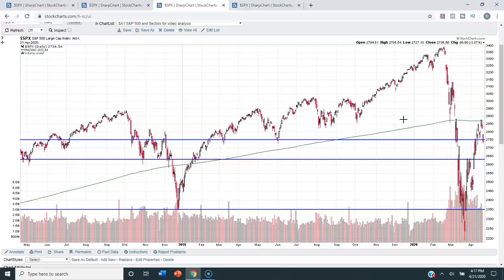One of the ways to look at this is a really long-term moving average, in this case the 500-day moving average. What you can see here is we keep getting rejected, and I'll show you a shorter term version of this in a second. The 500 is a ridiculously long moving average, and I never use anything this long, but I wanted to explain that when you're underneath the 500-day moving average, if you can't even get above that, that is not an uptrend, guys.